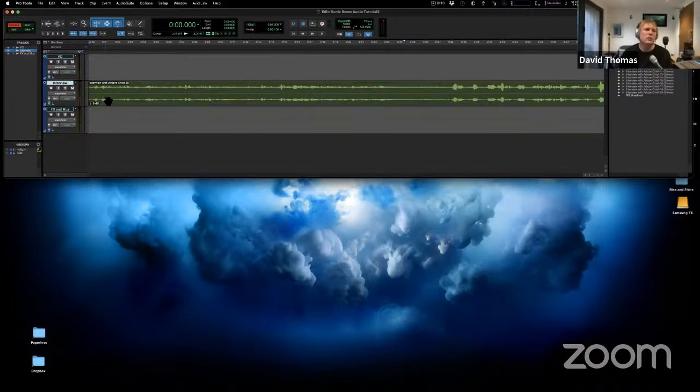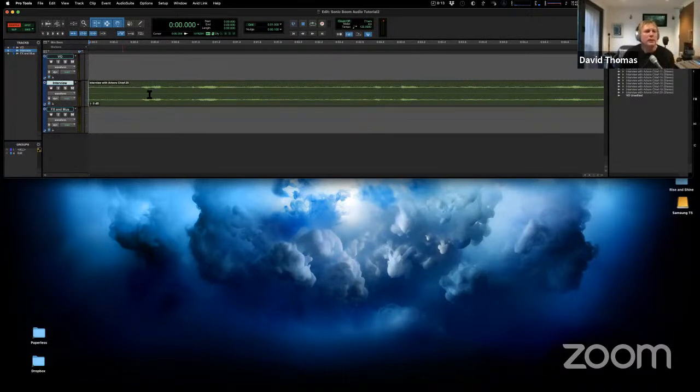Now, if you remember, if we want to put a crossfade on the beginning, I'm going to zoom in. Any ideas how we zoom in? Yeah, we do Command or Control on PC and close square bracket. So zoom, zoom, zoom. Or if you don't want to do that, you can use these buttons here. But hey, get with it. Get with the shortcuts. It'll do you good.